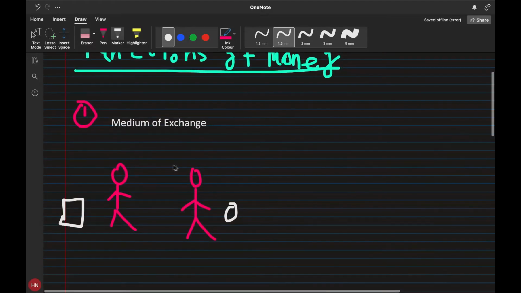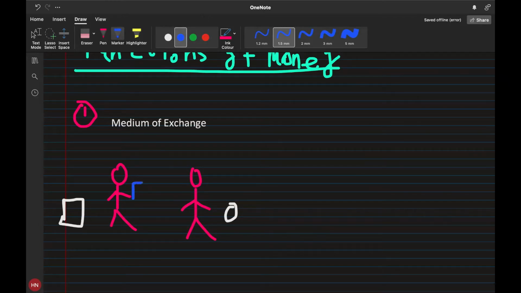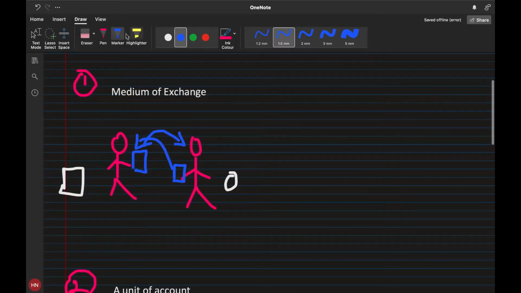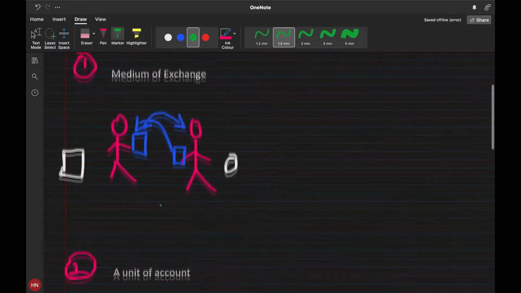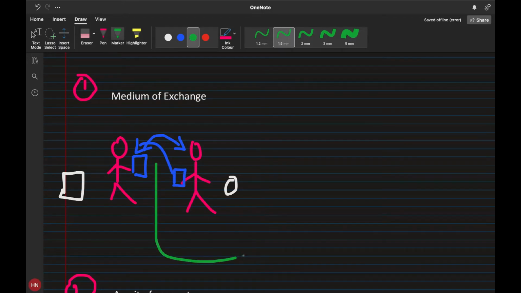Right, so in this case money comes in. So what we can do is, if money comes in, this guy, person number one, can pay the other guy for the ball, and person number two can pay the first guy for the box. And so in this case they don't really use their own goods and services to exchange goods and services, rather they use money as a medium of exchange. Right, this is basically a route to exchange goods and services. So this is being used as a medium.